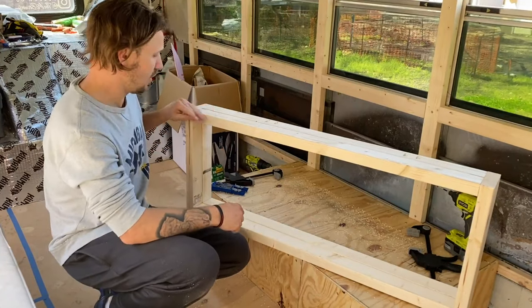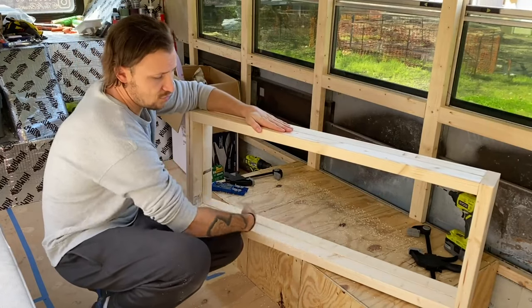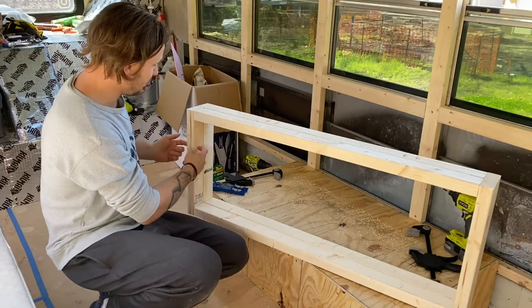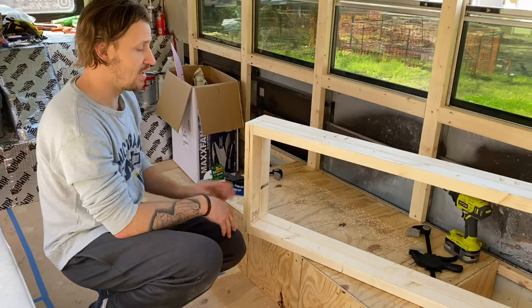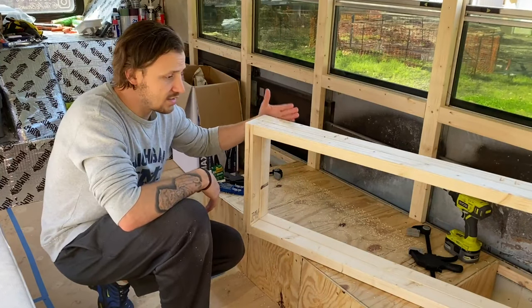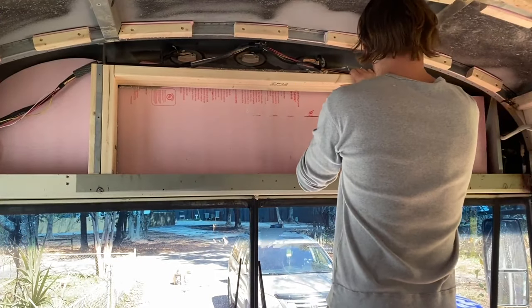So the frame for our center bulkhead — we just screwed the two ends together, squared them up, and Craig jigged four screws in the top and four screws in the bottom to hold it all together. It's also going to get screws when we mount it in that center bulkhead spot — they'll go through the sheet metal on this side and connect to another two-by-three for our other boxes. It will be super secure once we get it in there. The back section we're going to use pallet wood for — cut and screw it in, stapled or nail-gunned in.